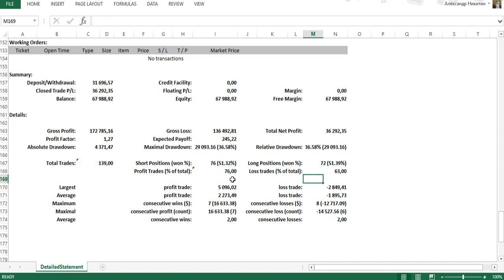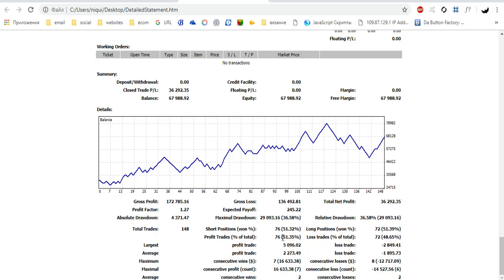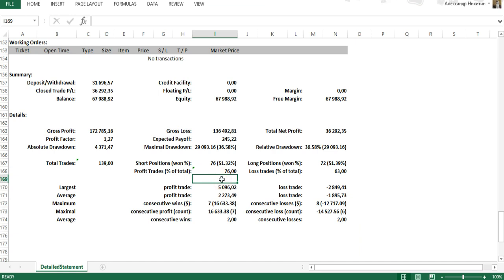Okay, and now let's calculate true probabilities. My probability was saying that I had 51% or something, yes? So let's go here. 35% of winning trades, but this includes mistakes. Now let's calculate the true probability of the strategy. 76 divided by 139.